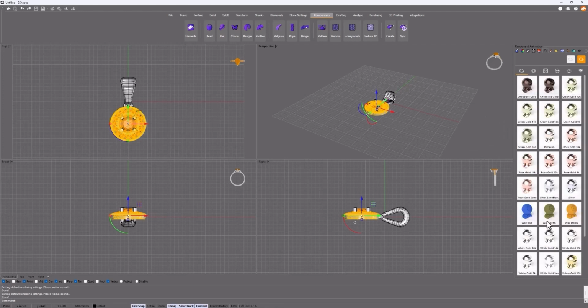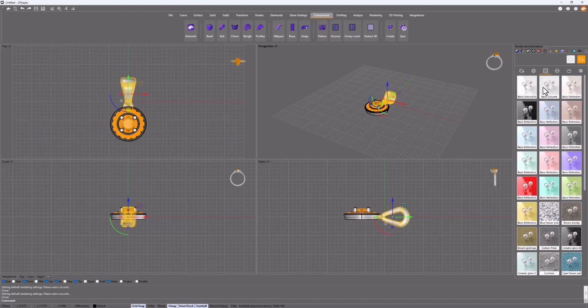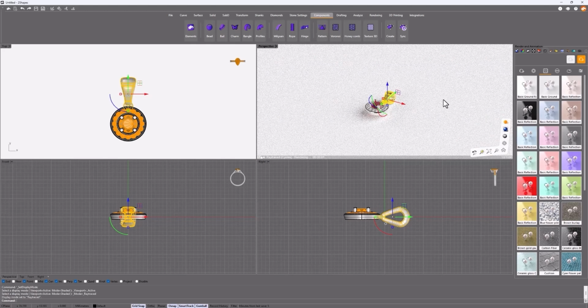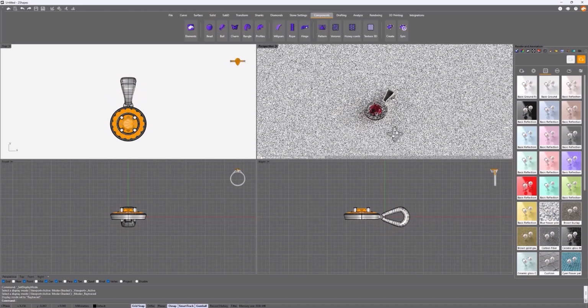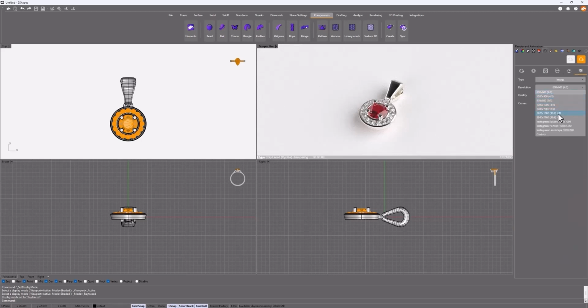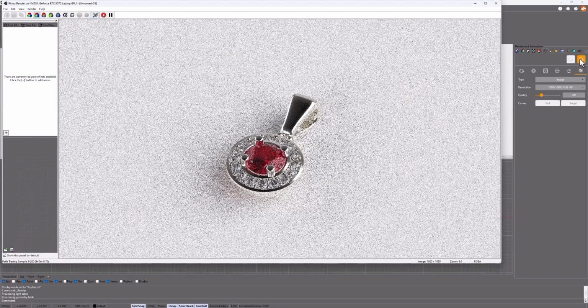Select the metal elements, and under the Material section, in the Metal category, click on the white gold 18K material. Under the Ground category, click on Basic Ground. Hover your mouse over to the right bottom corner of your viewport and click on the Ray Traced icon. Set the perspective angle and distance you want your render to be. Finally, set your preferred resolution and quality parameters, and click on the Render button.